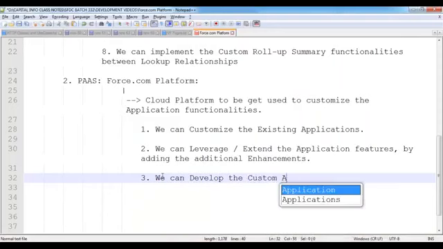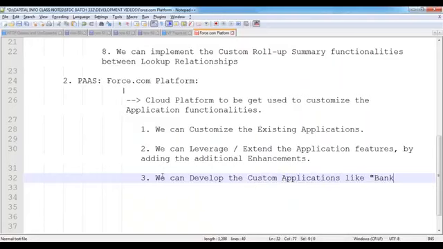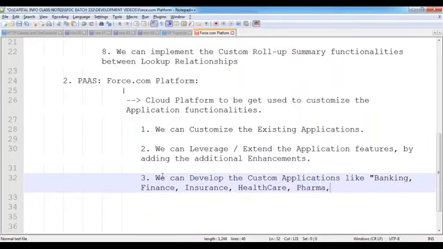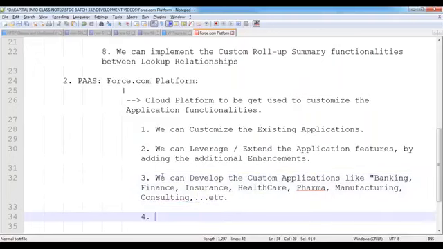Whatever the application that you want, any kind of application we can build. So by using this Salesforce.com platform, we can develop our own custom applications according to the application requirement, according to the business requirement.